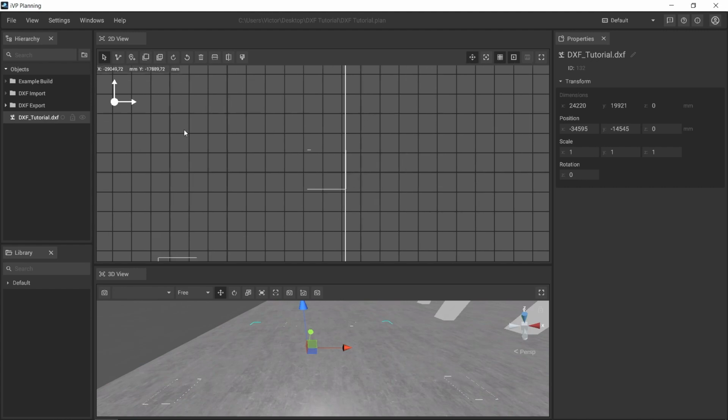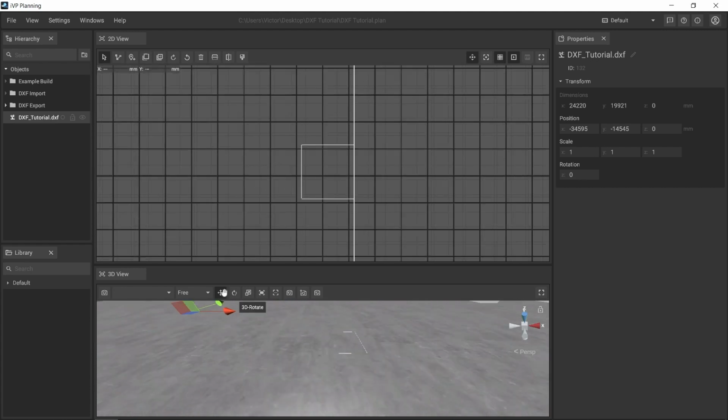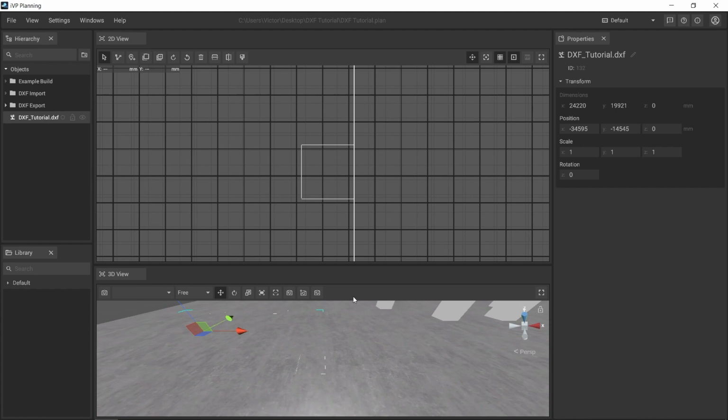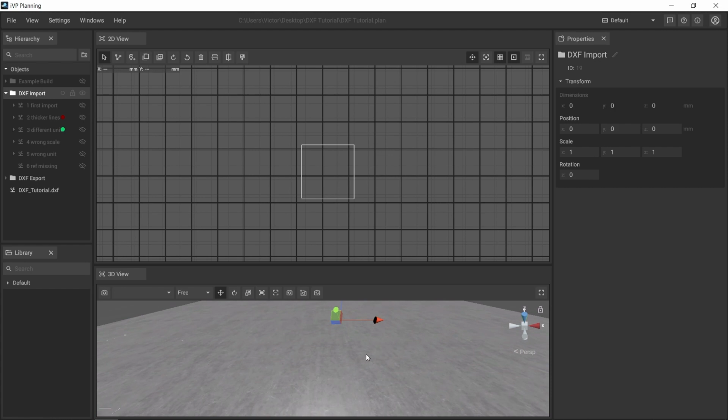If we focus it there and there, you see the DXF file, although the line width is a bit small. So let me show you some of the ways. Let me first hide those columns. Then I'll show you some of the ways the settings impact your DXF import.